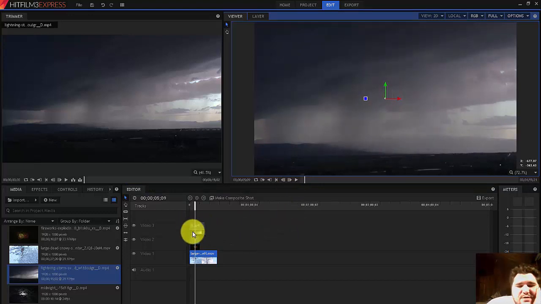Now, as you can see, we've got 3 layers of footage, but we're only seeing a shot of the actual file that we've selected here. And over here, we've got our 3D marker, which is for if we want to rotate the image and move it, and compositing, later on.